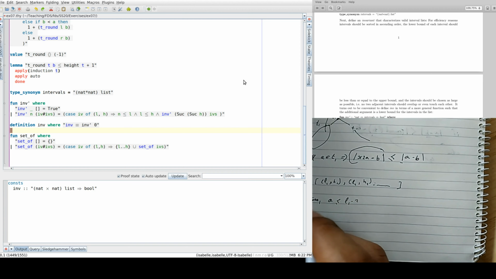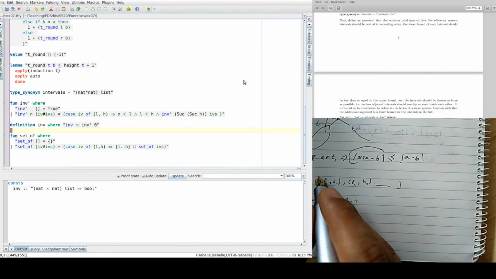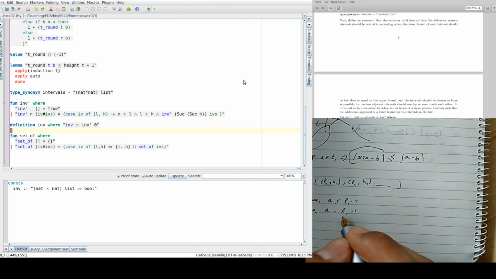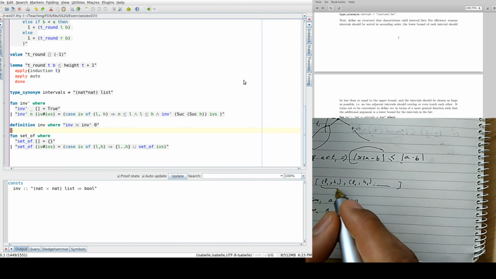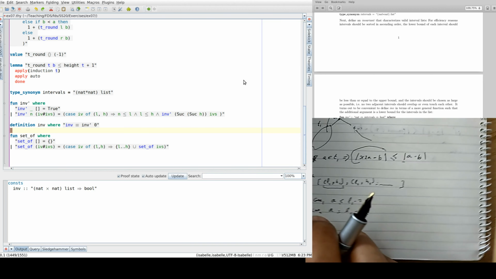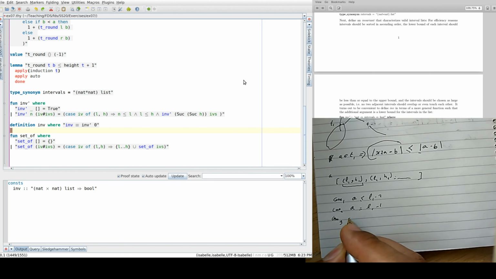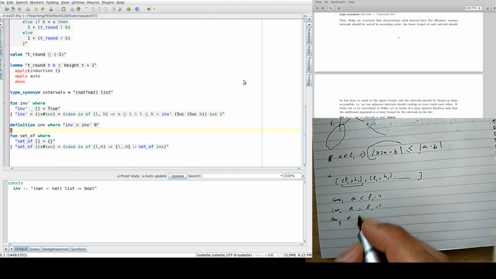Then the second case is if A is equal to L1 minus 1. So in this case you must create a new interval here for A. And in this case you must just make this interval bigger. Okay, and then case 3 when A is between L1 and H1.